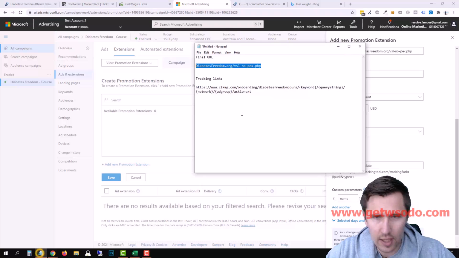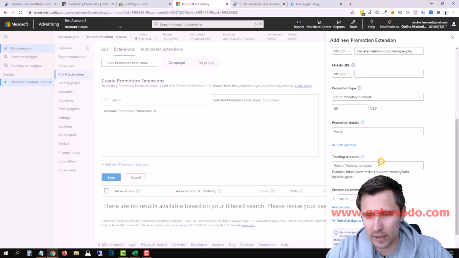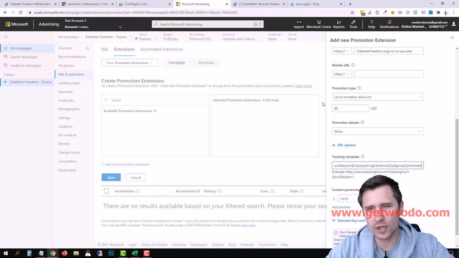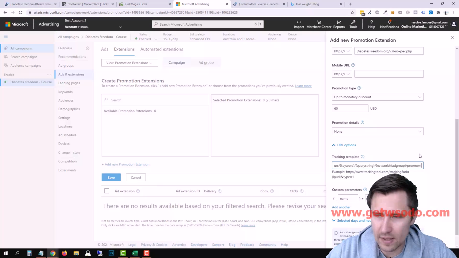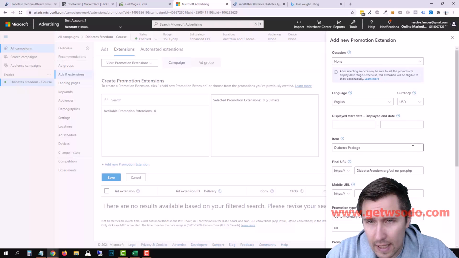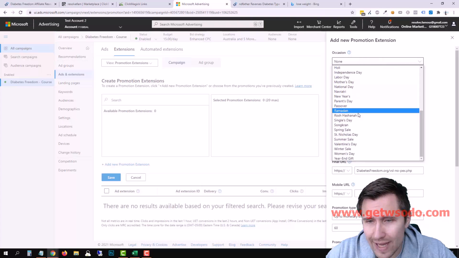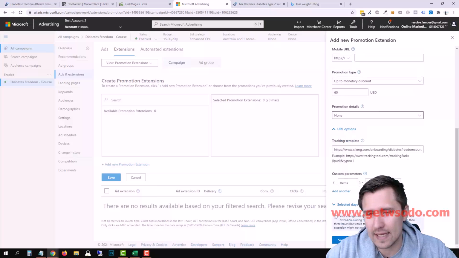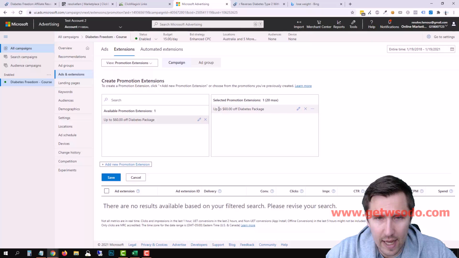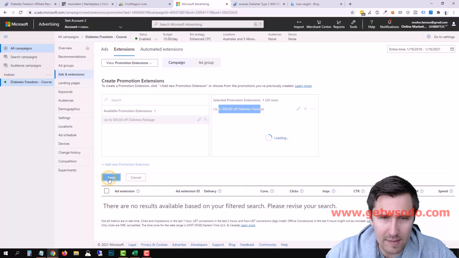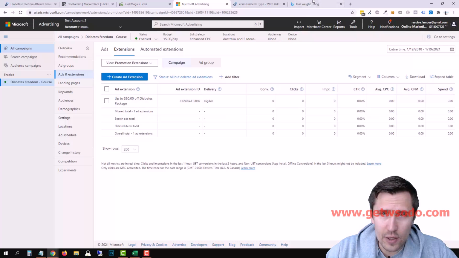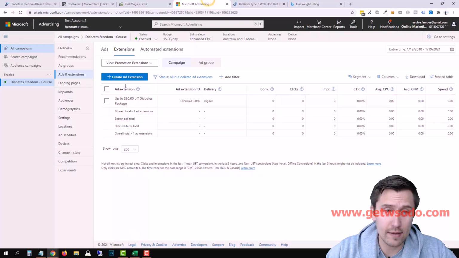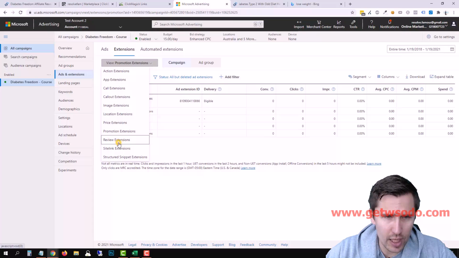URL options, we're going to go in here, copy our tracking link, and paste it here, and then instead of that, we're going to say promo for promo extension. So we can track all this, and if we make sales, we'll know that somebody clicked on that. And that is pretty much it. What is the occasion? You can select an occasion if you want, or just leave it at none, and then it's just going to say, hey, $60 off. So let's click save, see if we missed anything. It's going to say up to $60 off on diabetes package. And that's what it's going to show. There's going to be a little thing at the bottom that shows there's a discount. So next, we're going to go to promotion. We have review.